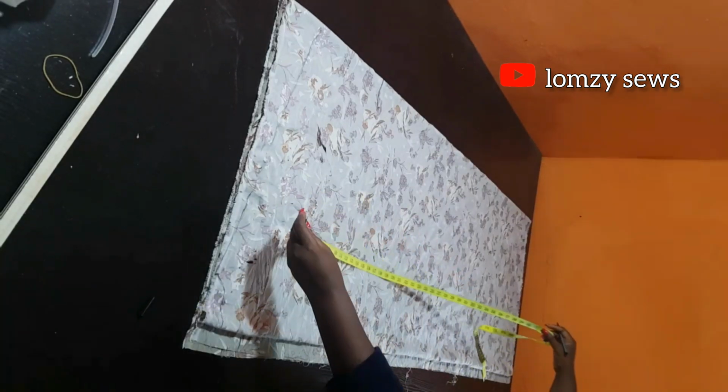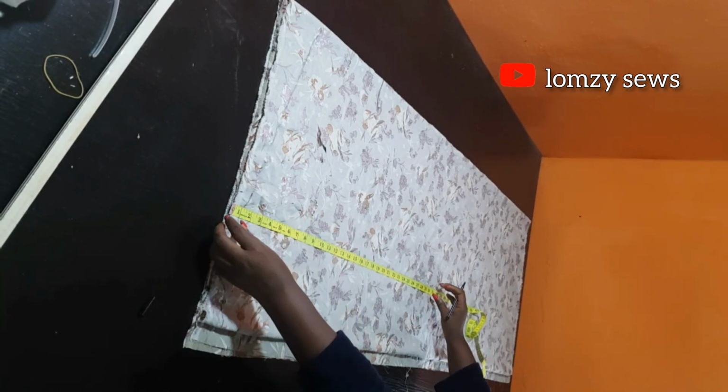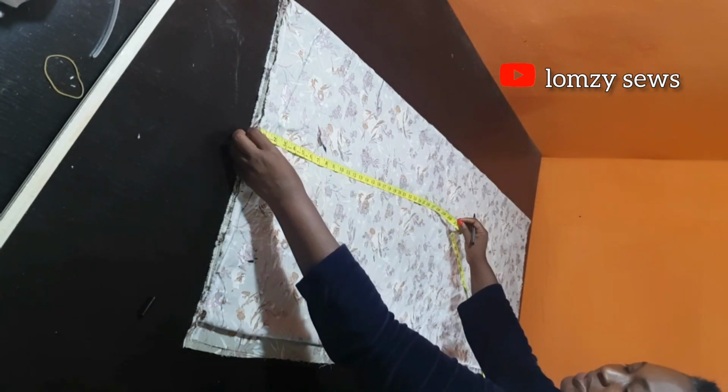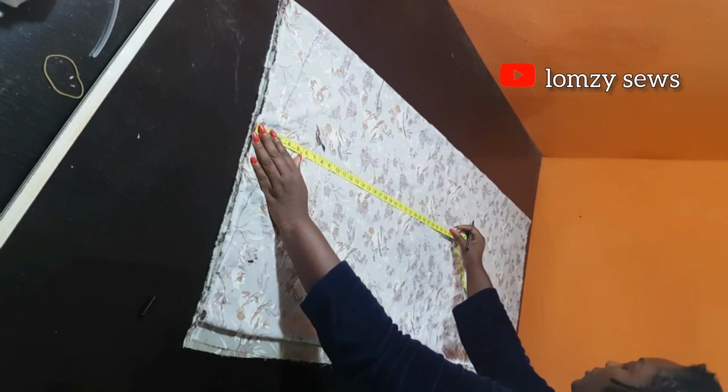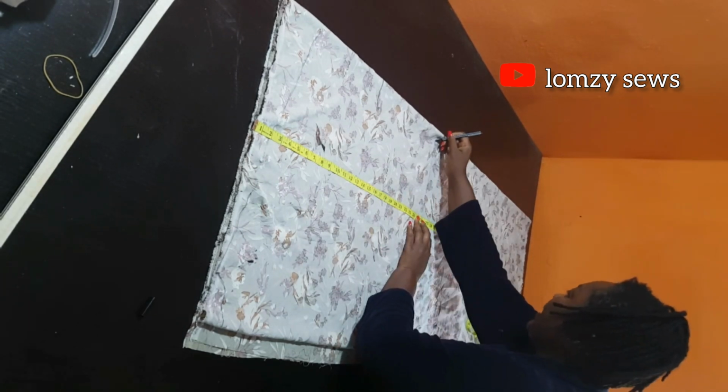Next thing I have to do is to come to the hip line. So the hip line I'm using is 26 inches. Let me go this way. 26 inches is the hip line that I'm using. So I'll come this way and take 26 inches like that.